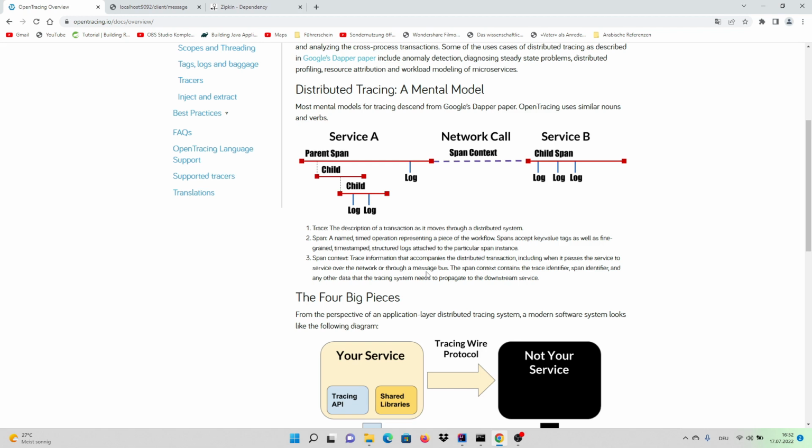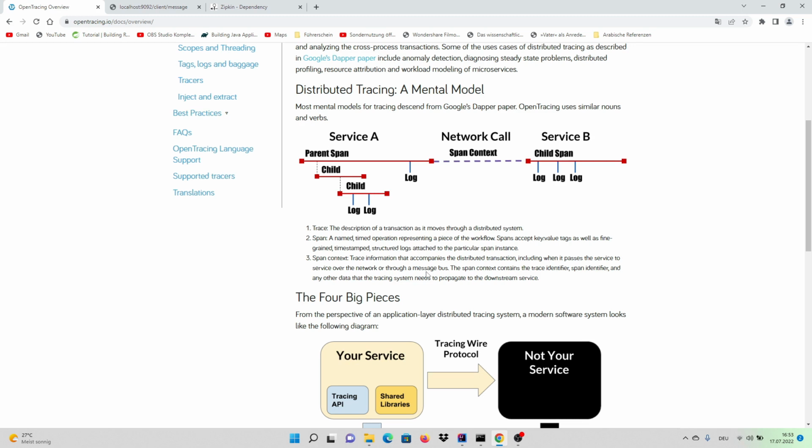That means it describes the transaction across all the affected microservices. Then we have the term span. A span is a named and timed operation, which means it has a name, a start and end time, and a duration. The span describes a piece of work which is needed to accomplish the whole transaction.